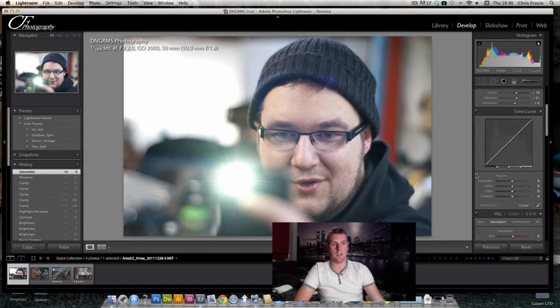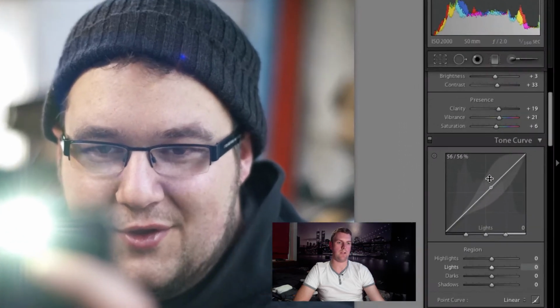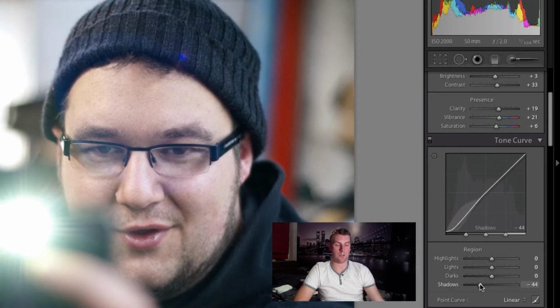Tone curves on this is just linear, and how that relates to the photograph. Well, if we look down here, you'll see the little button at the bottom says highlights. Well, this quarter here is highlights, this quarter here is the lights, this quarter here is the darks, and then the last one over on the right hand side is the shadows. And what we can do is we can either make the shadows darker, which you can see it moves this curve down, or we can make the highlights lighter, or we can make the highlights darker, of course.